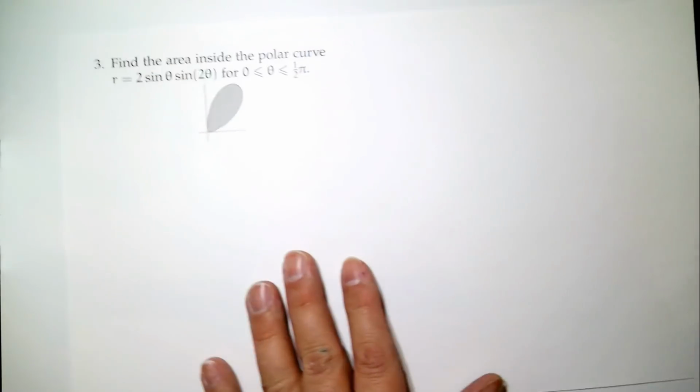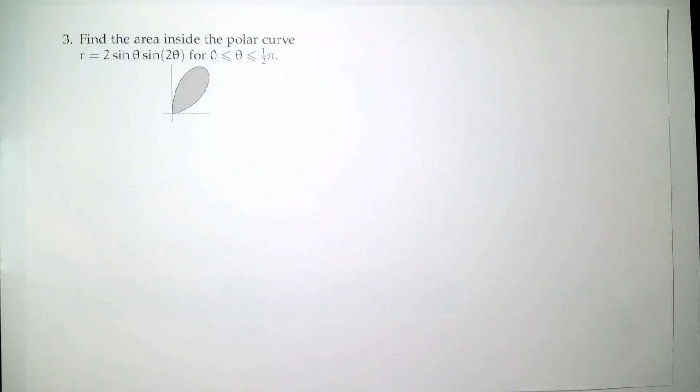All right. Number 3. Find the area inside the polar curve r equals 2 sine theta sine 2 theta for 0 less than or equal to theta less than or equal to pi halves. And not that we really need it, but that's what it looks like. The reason we don't really need it is it gave us the bounds. And perhaps one thing we can convince ourselves of is it doesn't do something weird where it comes back to the origin early and somehow crosses over. No, it just comes out once at 0, comes back at pi over 2.